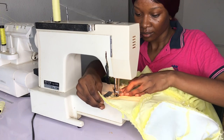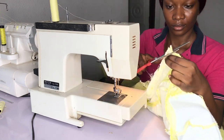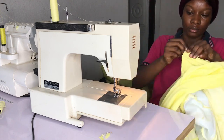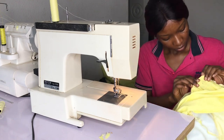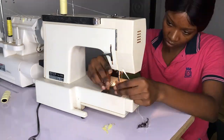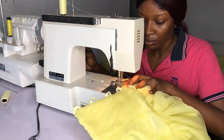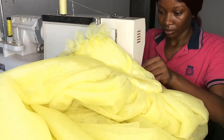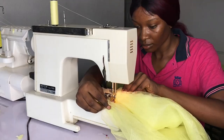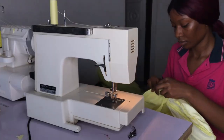So moving forward, I am going to be closing up where I have my loop and cutting off the tip, then turning this inside out. You're going to have your loop looking all nice like that. I went ahead to change my foot to the zipper foot, and I'm going to be joining my zip to the lower part of this dress.